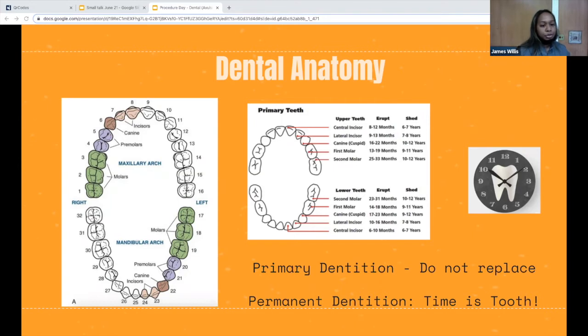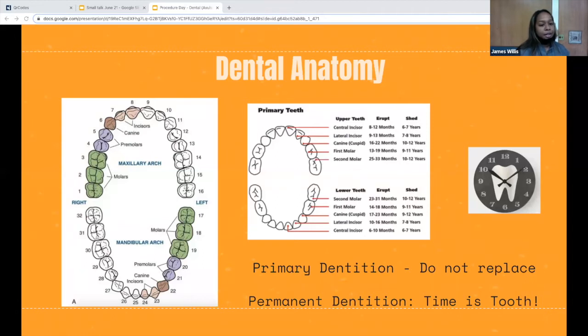So in terms of tooth development, the emergence of the teeth from the gingival margin, or the gum, is referred to as tooth eruption. There are two stages of tooth eruption, primary and secondary. There are typically 20 primary teeth and 32 permanent teeth. The first primary teeth, which you see in the middle image, erupt typically at around 6 to 10 months of age, and it's completed by about 3 years of age.